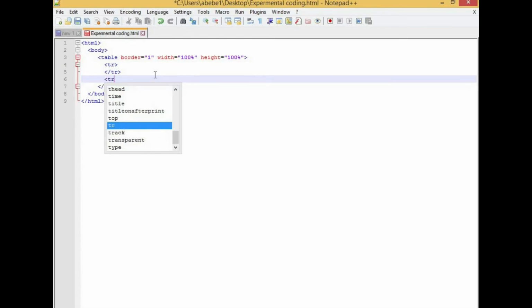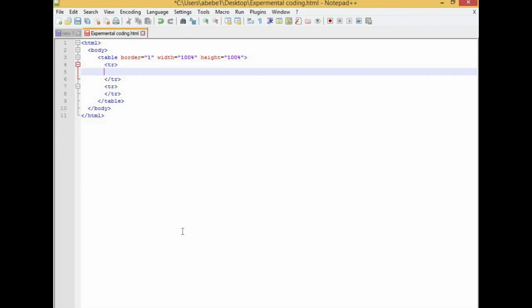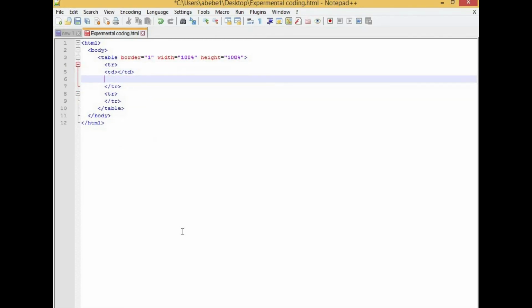Then again, we open the table row. We have 2 rows. Now, the first row, it has how many columns? 2 columns. Close it.